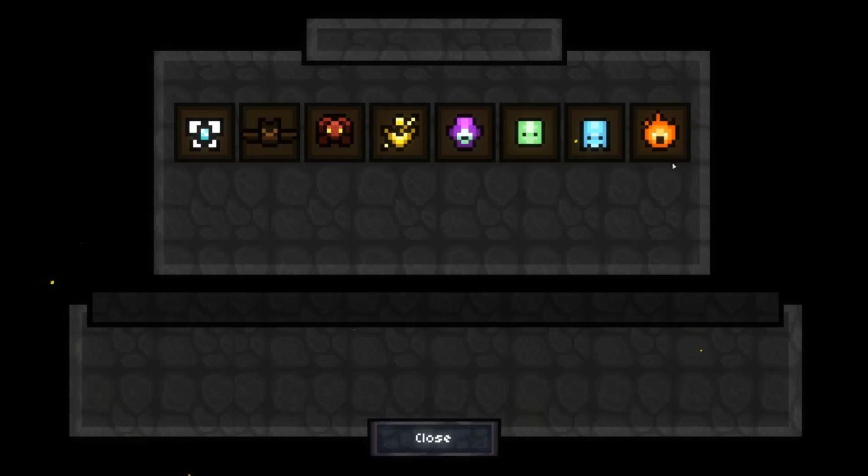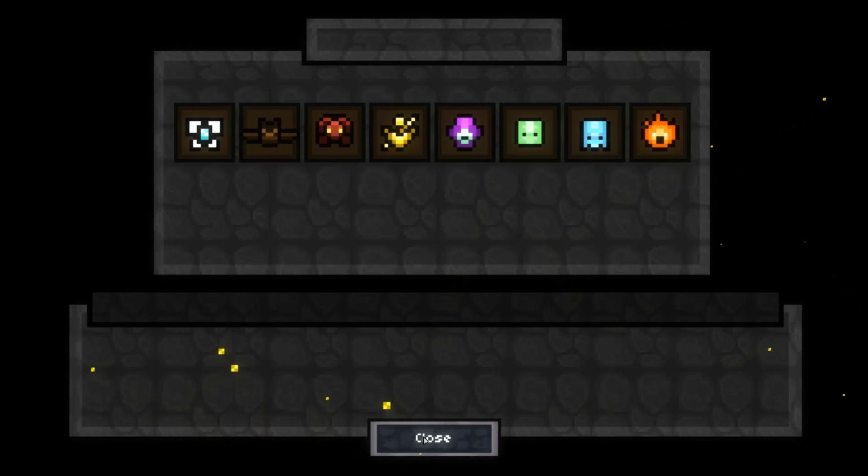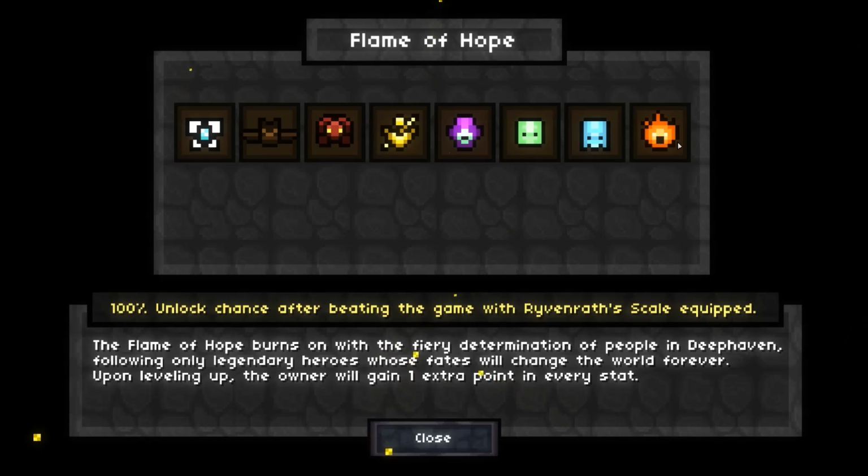I'd recommend that if you don't know. You go Flame of Hope, and if you find out that you're fine killing things, but you're just having trouble reacting fast enough to get out of the way, maybe try Haste Speedle. We're gonna go with nothing. And also, a little contender for Pigfolk, maybe Regen Fairy. He'll heal you, and he doesn't count as a healing potion. So he's back in the background, saying, "Hey, don't forget about me." Regen Fairy can help, but I mean, Flame of Hope gives you health anyway when you level up, so you just can't compete with Regen Fairy.